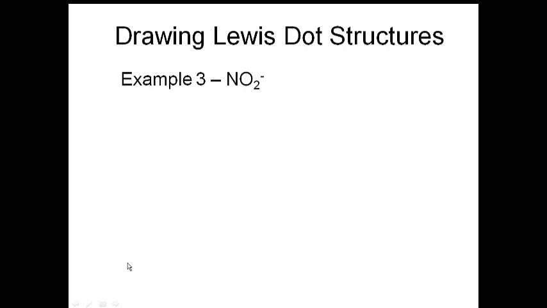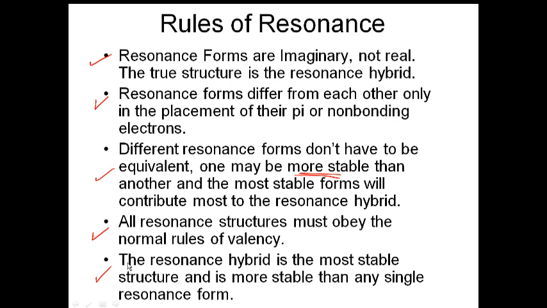Could you do that for NO2? Okay, well, try it, and I'll post an answer online, or we'll do this one in class. Maybe I'll call on people and ask them what structures they got for NO2. How about OCN minus? Why don't you try that one for class on Friday. Okay. All right. So that's the basics of resonance structures.